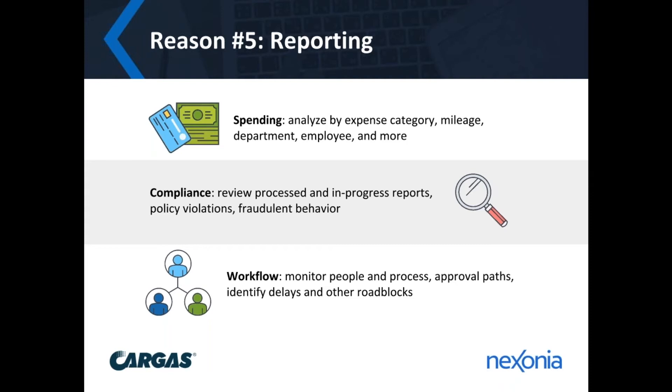You can analyze expense behavior — what the average spend was on meals, for example — run a quick report in Excel, and identify trends on expense categories. You can see which items or users are triggering violations frequently. Audit controls and looking for fraudulent behavior come down to identifying patterns — if all the data is in one place, you can identify things that are over or under the average and look for clues that something's not quite right. As administrators, you can log into Nexonia with full visibility on all users, identify exactly where reports are in the approval path, spot delays or roadblocks, and nudge them along if needed.